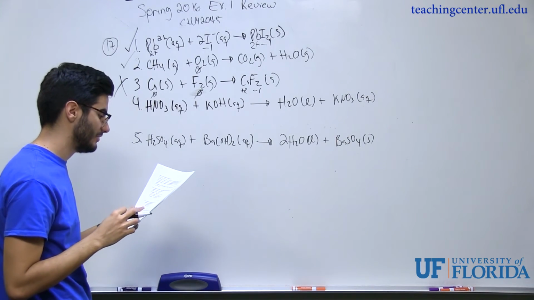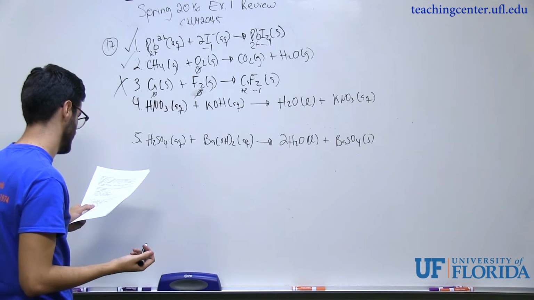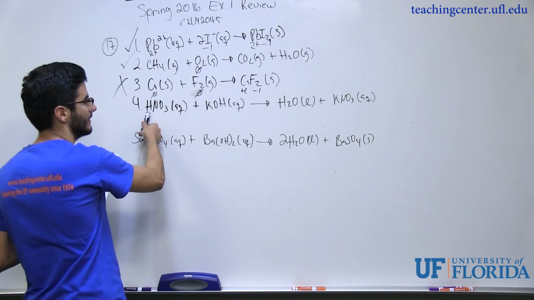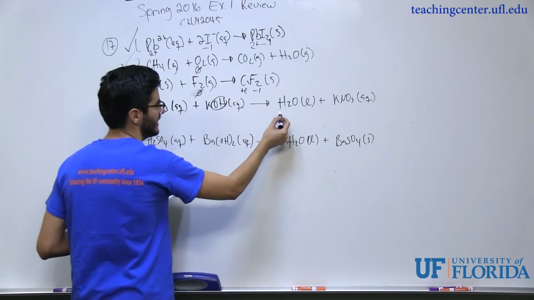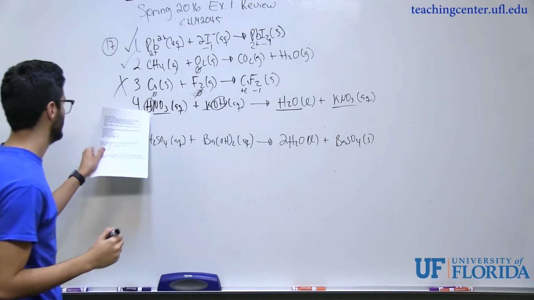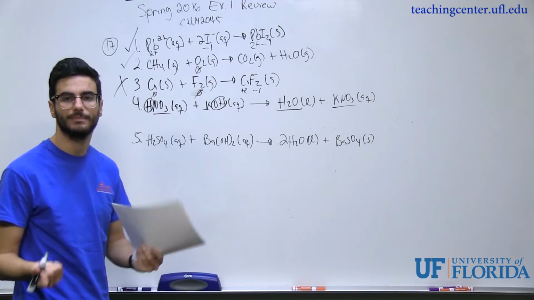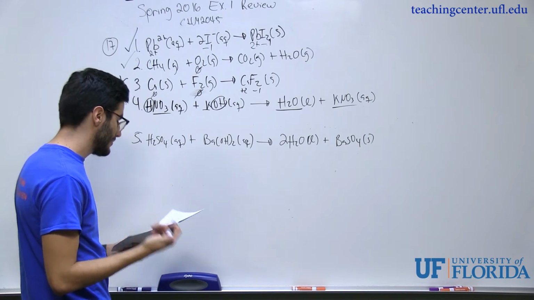HNO3 is an acid-base reaction, but is not a redox reaction. So is it an acid-base reaction? We have an HNO3. So this H is going to go with that OH, making water, and then the K with the NO3 is going to make this KNO3. So someone donated an H, someone gained an H. We're talking about an acid-base, so that's good. And then, but is not a redox reaction.